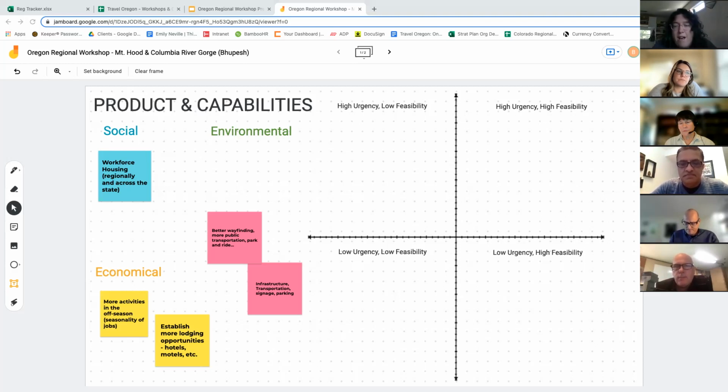challenges right now. I think the only difference would be we do have some communities in the region that receive less, and I think it might have been John who mentioned the dispersal. Part of it is seasonality, but part of it is getting people around the region. The eastern part of the Gorge is definitely a softer tourism product, as well as the Estacada area, and there's a lot more opportunity. Getting a small hotel, traditional lodging, in Estacada would be great to make it more of an overnight location and have stronger investment there.